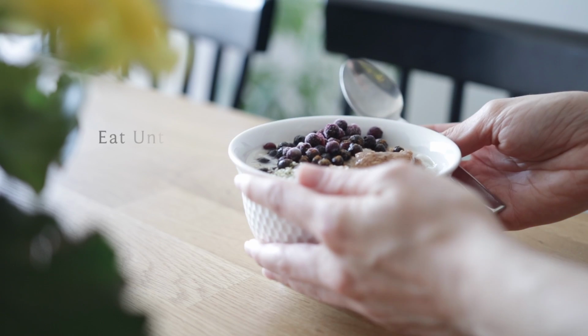Also, when we are relaxed around mealtime, we're better able to eat slower and chew our food more thoroughly, which is another point here, another tip for improving our gut health, is chewing our food thoroughly and not rushing and inhaling large chunks of food. When we chew our food very thoroughly, enzymes are much better able to access the various components of the food, like fats and carbohydrates and proteins, and better break them down.